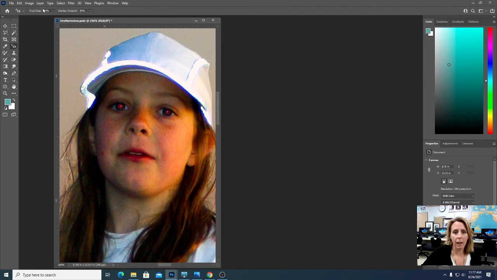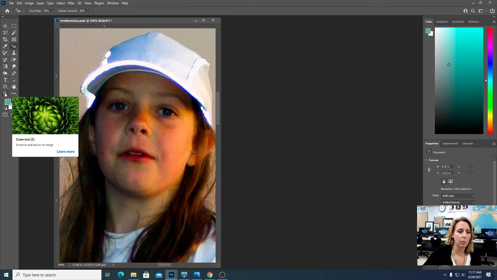So you can always try changing the size if it doesn't work right, but we're going to leave it set at the default 50%, and then we're going to come over into the eye, and you're going to take the cursor and click on the red part of the eye on both sides, and it should fix it just beautifully. So stop the video and try that now. All right, so now we're going to go ahead and move on to the color replacement tool.